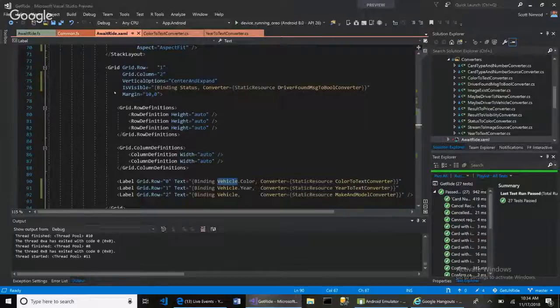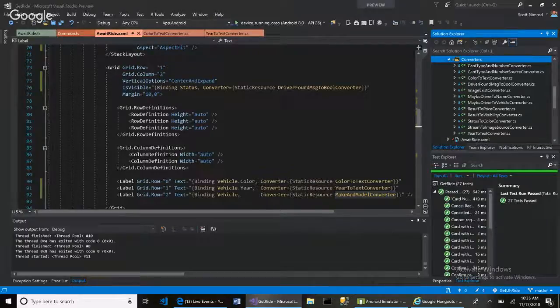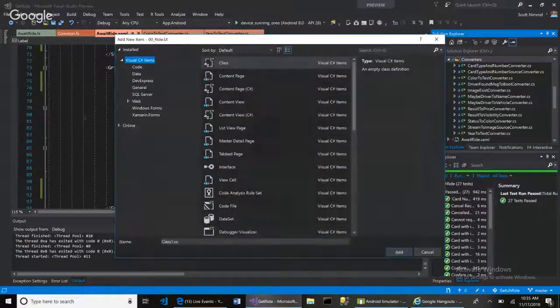And that probably would have been better, but I'm already halfway done. So, all right. So this make a model converter is over here. So I'll go up here and then I'll just go make a model converter. Yeah, I think the alternative is a better design because then I don't have to do all these converters. And it's pretty straightforward.